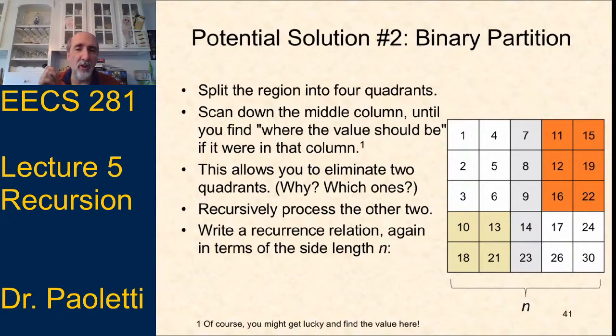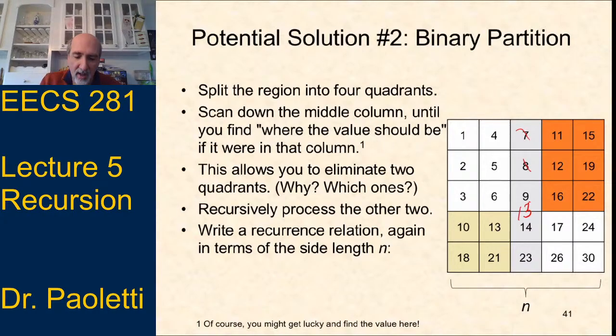So what we do is we look in that middle column. I can say, hey, let's do a linear search down that middle column looking for 13. Not it, not it, not it. Too big. 13 should be there. So that's where it should be. So what I'm going to do is look at the values just above and below where it should be, 9 and 14. Okay, well now I know.